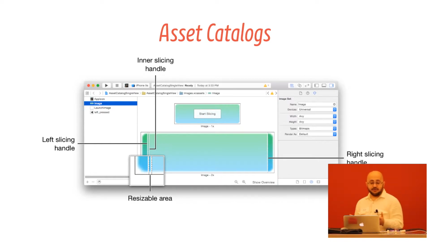So there's a lot more that this UI can do. If you're building resizable images for something like a fancy button, you can do slicing right here in this UI, and the frameworks will automatically generate the image for you and make it resizable. Again, this is awesome because it's usable enough for designers to actually do themselves.